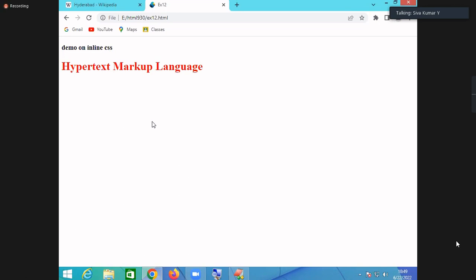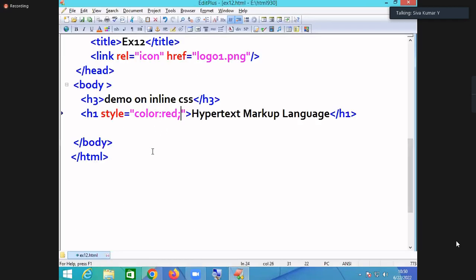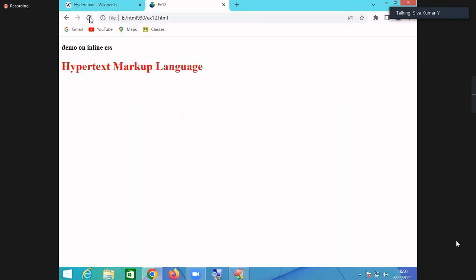Which color are you expecting? Write the color name directly. No problem. Red, green, blue, yellow, black, magenta, pink, lemon yellow, sky blue, different colors available in our real life. Write any of the colors. If the browser understands your spelling, a proper color comes. By chance, if the browser does not understand your spelling, black comes by default. So the spelling problems are there. So red I don't want, sir. Blue is required, sir. Yes, we changed the color of H1.